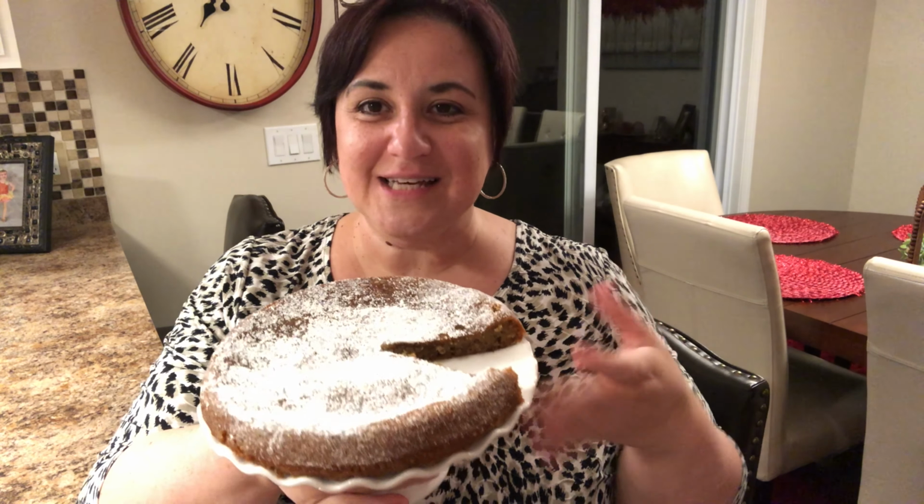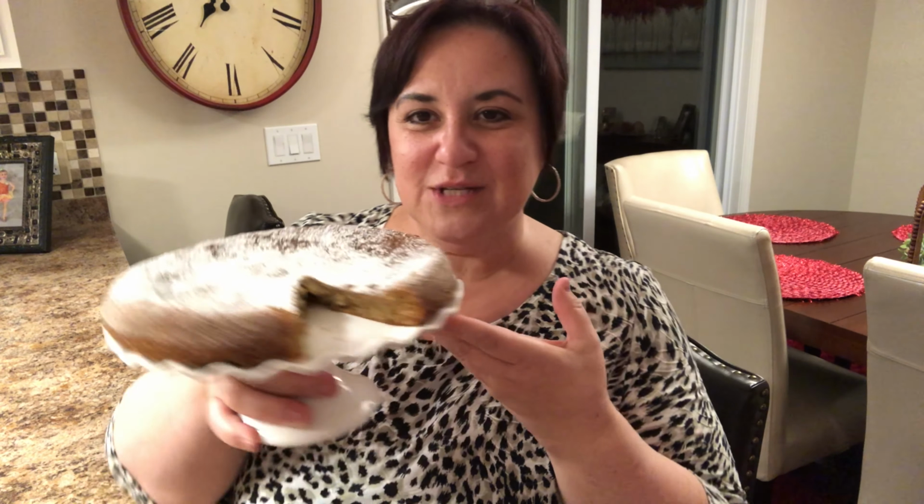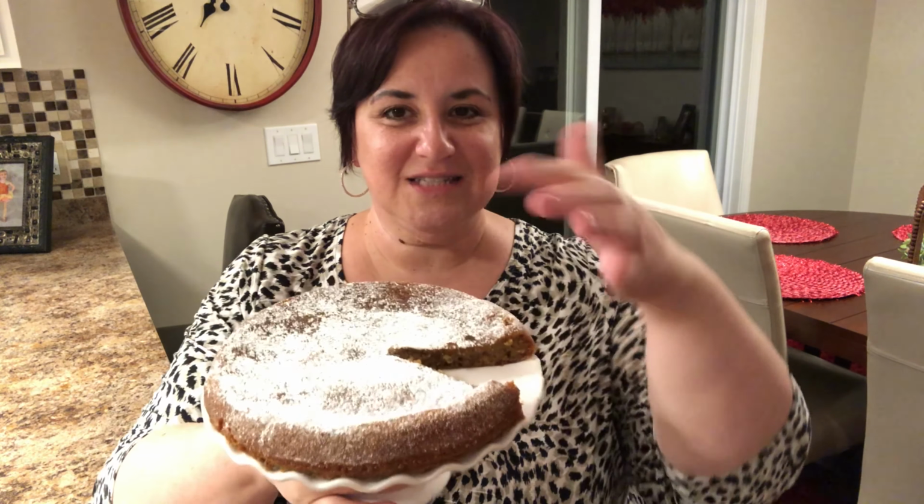This smells so good. If you've never had Earl Grey tea, it has a lovely flavoring to it. So anyway, you can see it's not a very thick cake. I dusted it with powdered sugar. You do not have to.